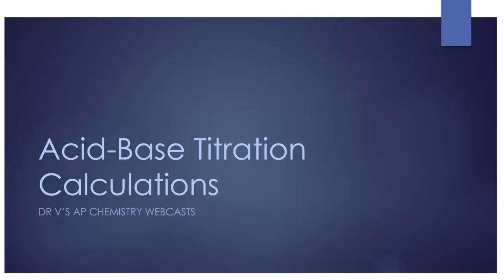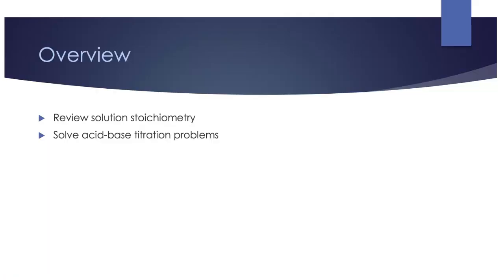In this webcast, we're going to talk about acid-base titration calculations. So this is really focusing on the stoichiometry of acid-base titrations. So we're not going to talk about redox titrations, we're not going to talk about acid-base titration curves, what happens when you titrate a weak acid with a strong base, etc. We're really just doing the stoichiometry here. And we're going to do some practice problems as we go.